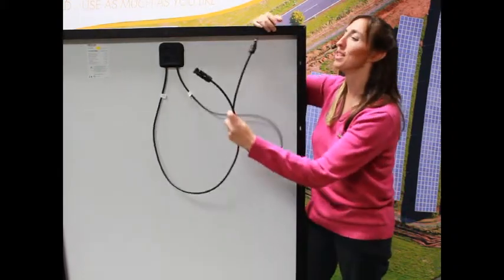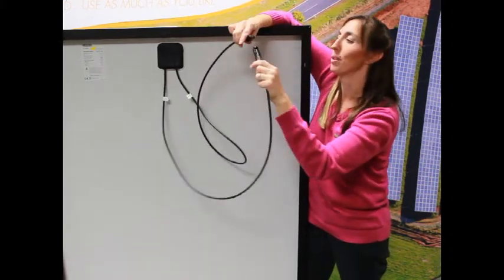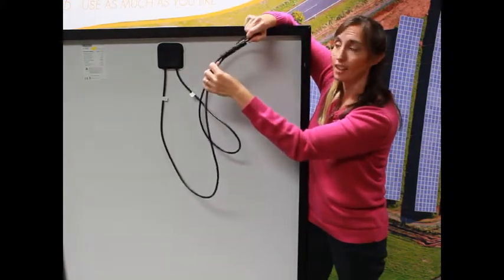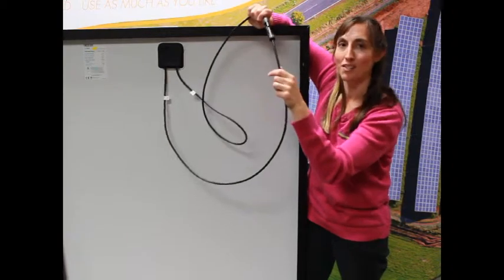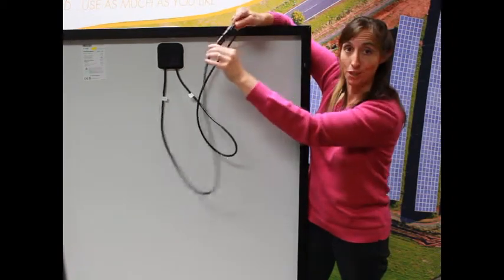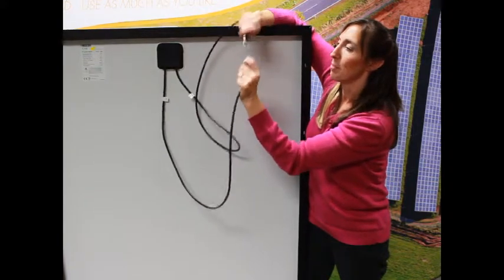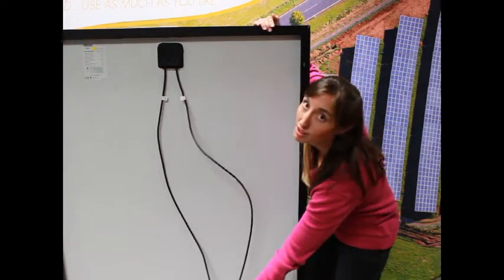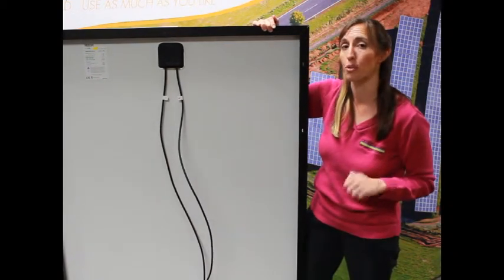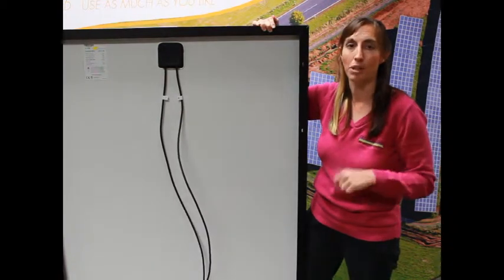So what they decided to do is use these locking connectors. They say 'do not disconnect under load' on them, and they lock — when I put these together, you hear that click and I can't pull them apart. By the way, I have just shorted out this solar panel — positive to negative directly — which is a short circuit. That doesn't hurt the solar panel at all. To take these apart, you have to pinch just in the right spot and wiggle them apart, so it's more difficult than just pulling them. Technically you should have a special tool, which keeps people who don't know what they're doing from disconnecting the system under load and creating that dangerous arc.